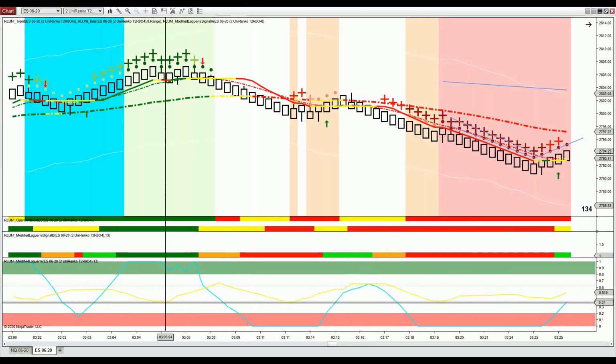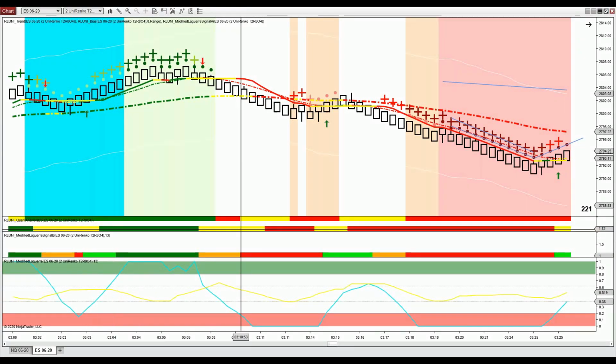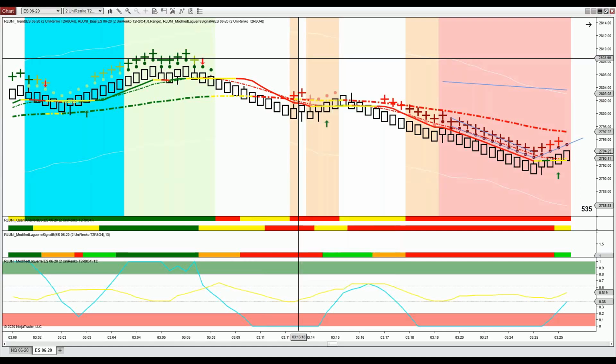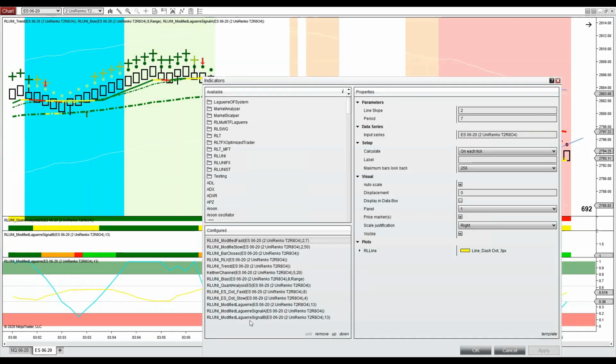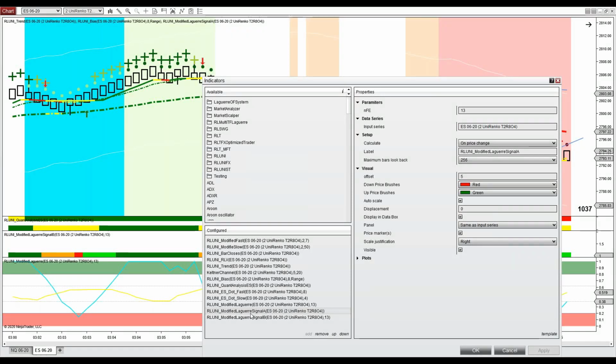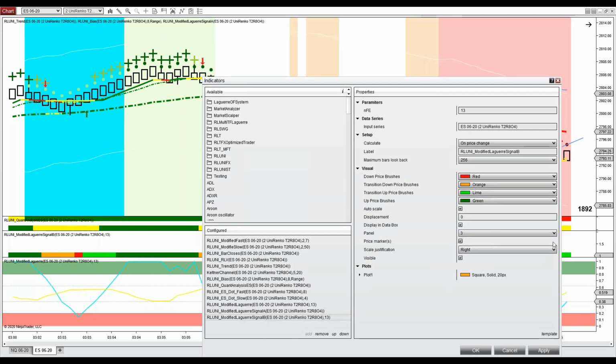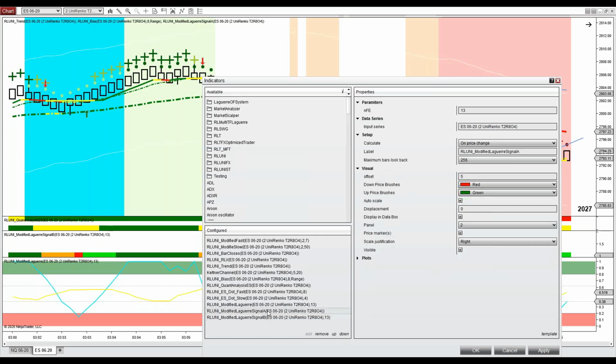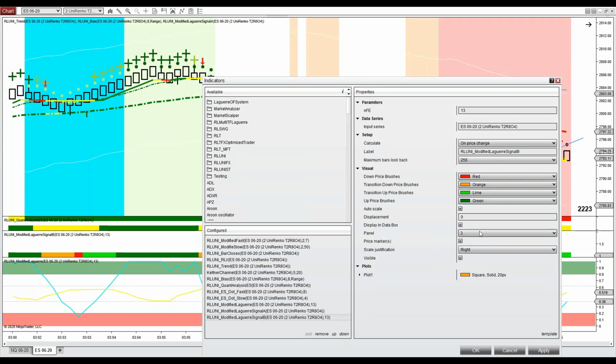Now what I'm missing is my A signal. Let me find it. My Laguerre signal A. It's in 5, I think. Let me see what panel it's in. Okay, it's the same as the input series. So it should be in panel 1. It should be in panel 2. The Laguerre signal B should be in panel 3. No, I'm sorry. The Laguerre signal A should be in panel 3. Laguerre signal B should be in panel 4.